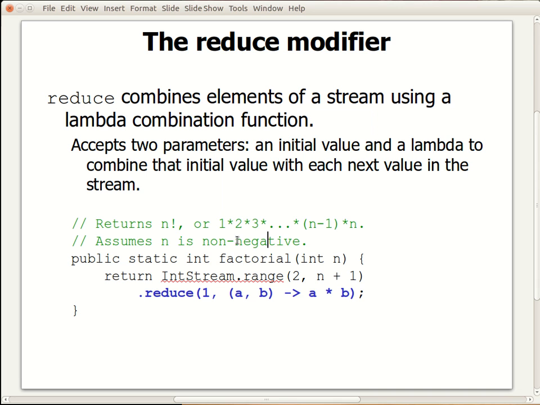The one thing that's a little odd about reduce is you actually have to pass two parameters. You have to pass the reduction lambda, what it does to combine neighboring pairs of elements from the stream, but you also have to pass this initial value. Because if you want to think of it this way, if you have 1 times 2 times 3 times whatever, and you're gluing these pairs together, you need somebody over here to start with that you'll start combining with all these pairs. So you need sort of a starting value. Start with 1, and then 1 times the first element, and then that times the second element, and so on. A little bit unintuitive the first time you see it, but that's the way that it works.